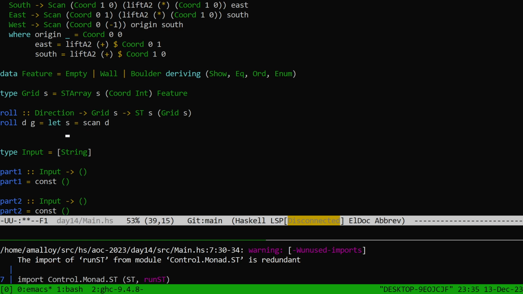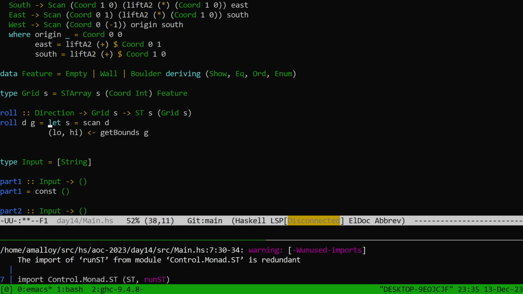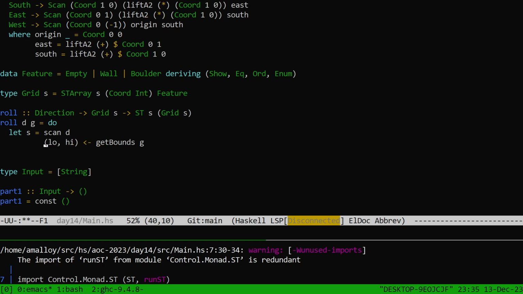Okay, so I can't let them. I have to be low, high from get bounds of G. Do, I guess. So that'll give me the bounds of the array. I can let... no?